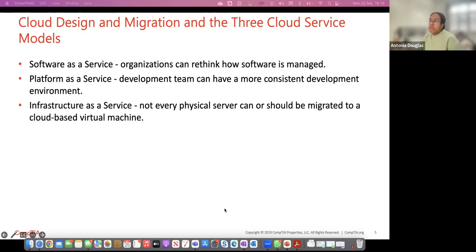Now, moving on to the 3 cloud service models. I believe this has been covered in the previous session. So we've got the 3 cloud models here: software as a service, platform as a service, and infrastructure as a service. Now, if the content that we haven't provided here is not enough, do go outside and do some more research around this. There is so much information out there about these 3 cloud models, because they're all very different.